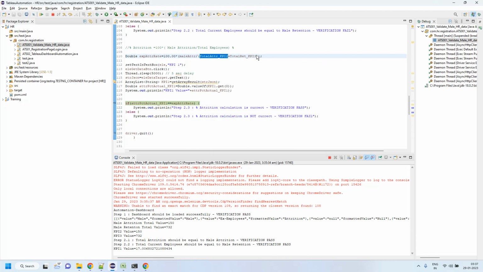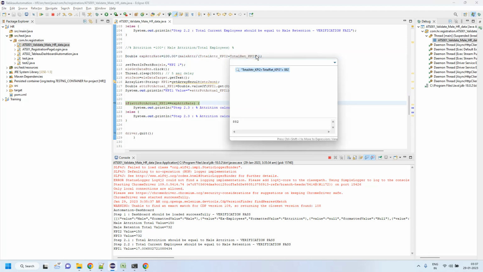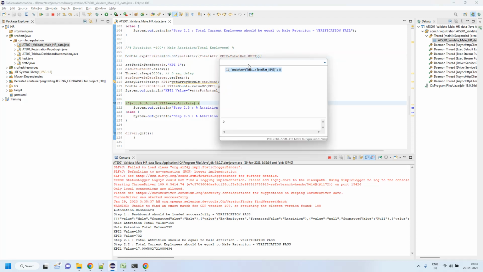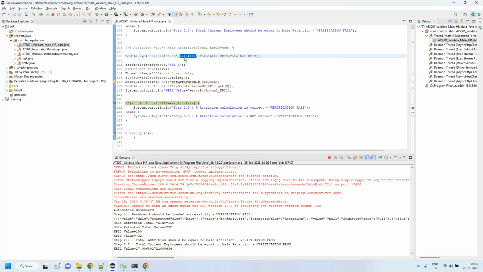Why? This value 882. Why is it coming out to be 0? 150, correct. 150 plus 732.